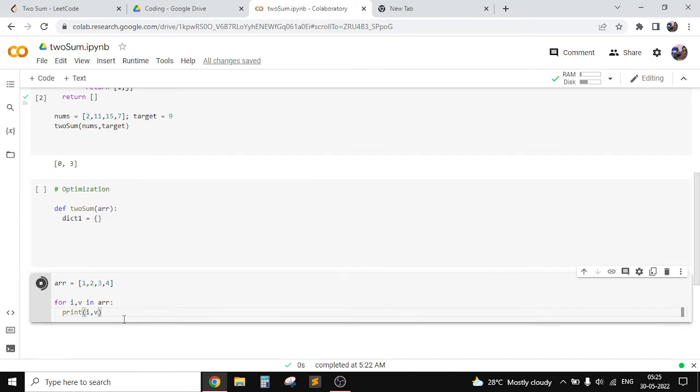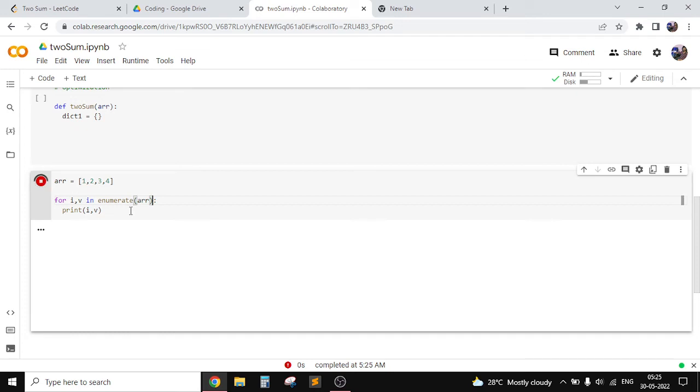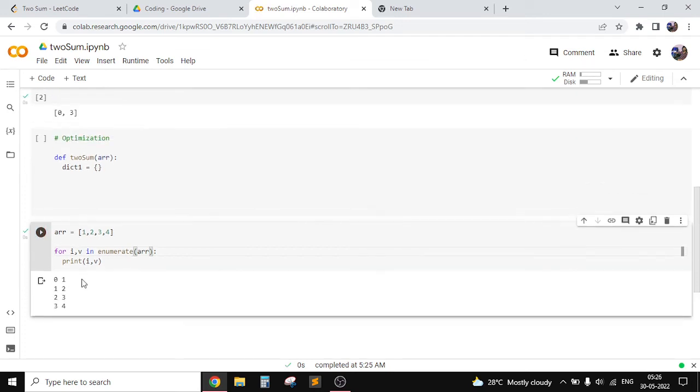I am running this cell. What happened? You cannot unpack the variable into object. So I need to give this enumerate. If we give it like this, it will take only single values. After giving the enumerate function, it will give us the index, value. Index 0 is 1, then index 1 is 2, like that.